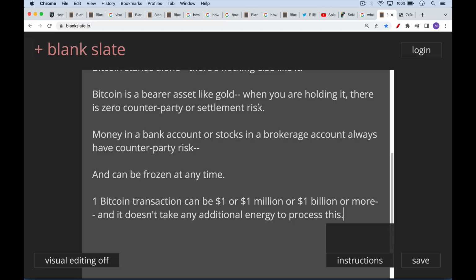Bitcoin still scales very well in spite of having only 4 to 7 transactions per second, because these individual transactions can be a transaction for $1. You can be sending or receiving $1 or $1 million or $1 billion or $10 billion, whatever it is. It doesn't take any additional energy to process larger size transactions. And this is part of the FUD, and this is part of the attack that altcoins do on Bitcoin, saying that it doesn't scale. Whereas in fact, it scales quite well. What appears to be happening is Ethereum is not scaling very well, and certainly Solana is not scaling very well.